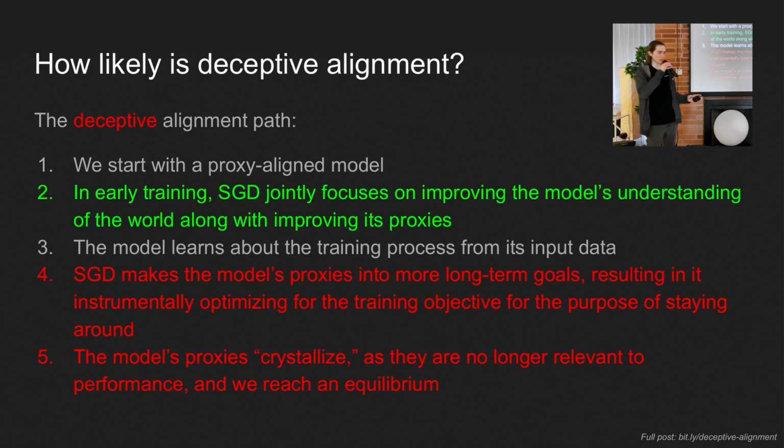Yeah, so the problem is that the internally aligned path sort of hard codes the goal, rather than having it be coded in terms of the model's existing knowledge. But if the model starts with a ton of existing knowledge, including a bunch of knowledge about exactly what we're trying to get it to do, then it's going to be a way shorter path and substantially better to just make use of that existing knowledge somehow, right? Because it's already there. And so it's not going to want to re-implement it in some hard-coded proxy. So in that sense, when you're starting with that knowledge already existing, it's going to be substantially more favored to go down either the corrigible or the deceptive path.